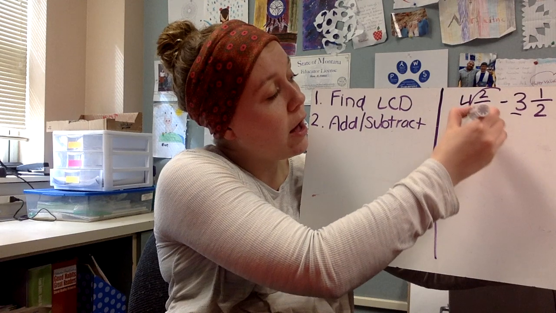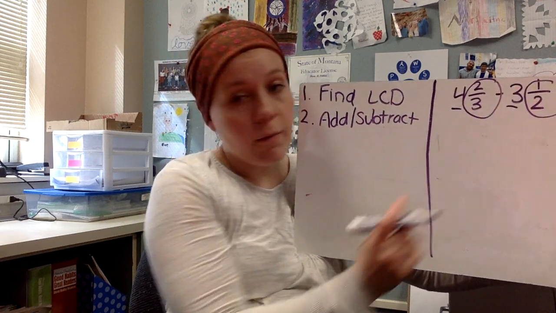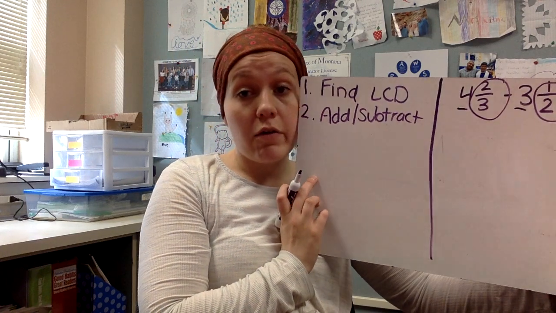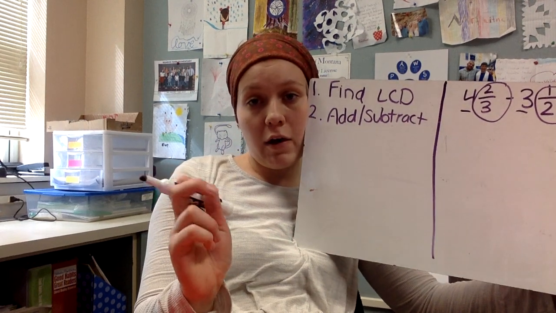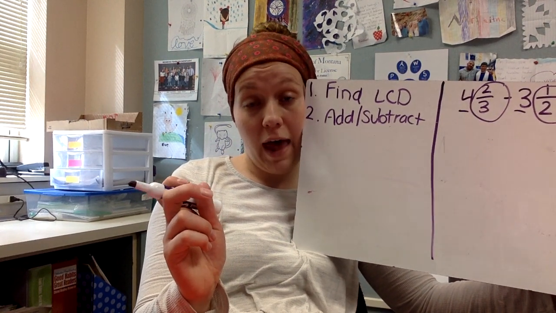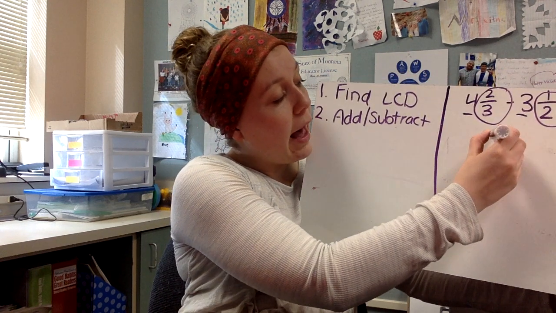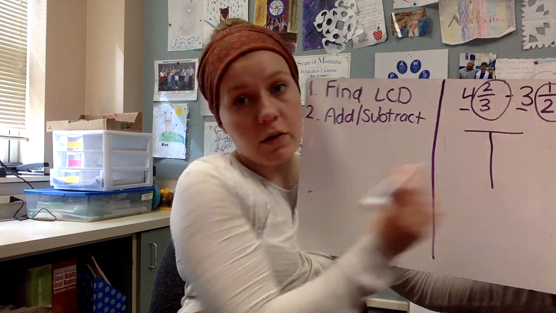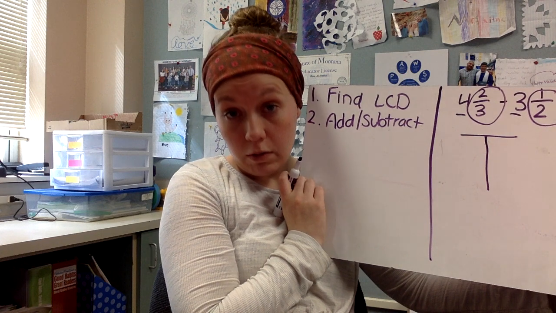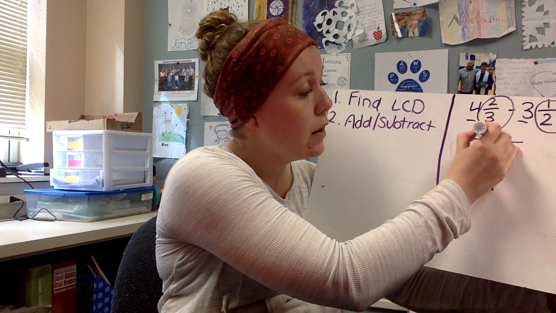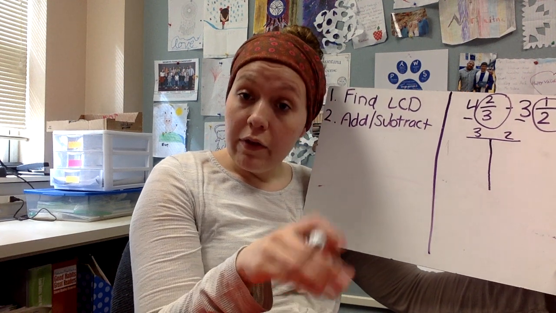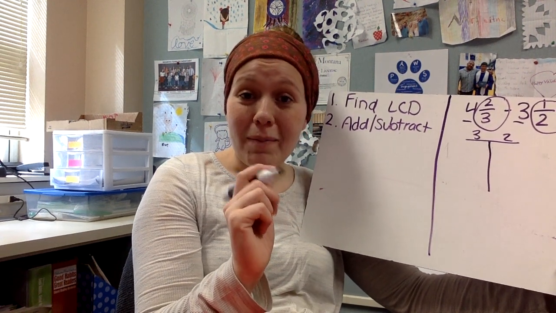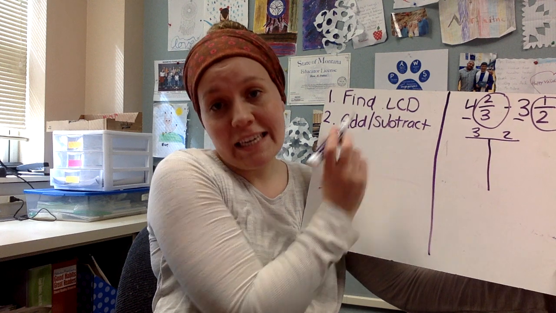Now we're going to work on changing 2/3 and 1/2 so that their denominators are the same on the bottom. Now, a 3 and a 2, we've got to find a common denominator. I'm going to review how to do that. To do that, I'm going to list all of the factors in a T-chart of 3 and 2. Okay, so 3 and 2, and then I'm going to circle the factor that they have in common. That will be my least common denominator, or LCD.